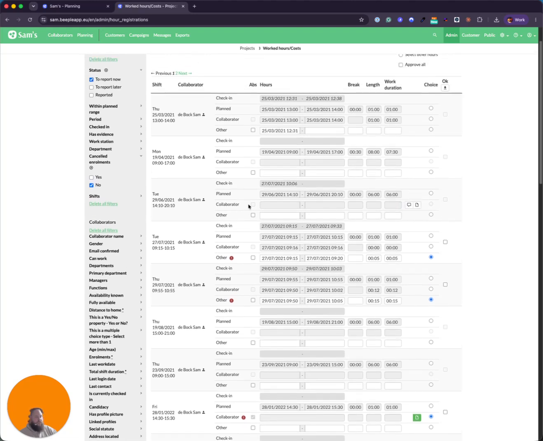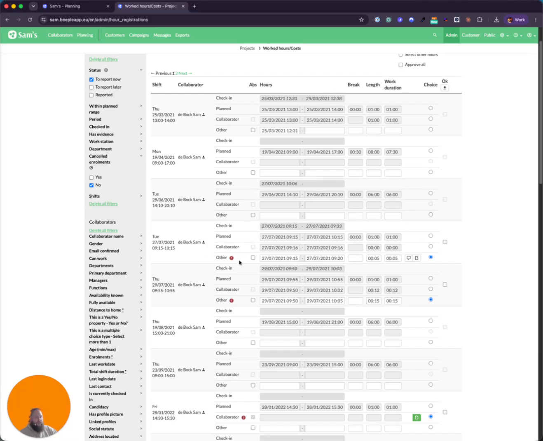First of all, we can see that we have an enrollment which has planned hours and only has a check-in time but no checkout. Therefore, the system will do nothing. Same if there's just nothing, or in the opposite way, if you would enter collaborator data but no end period, it would also do nothing.